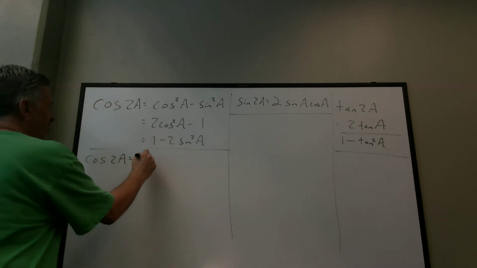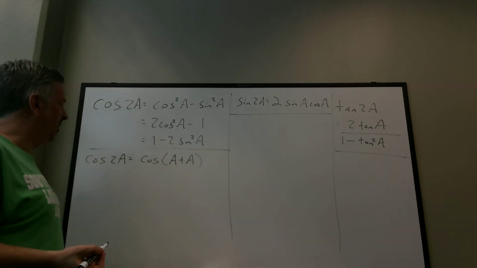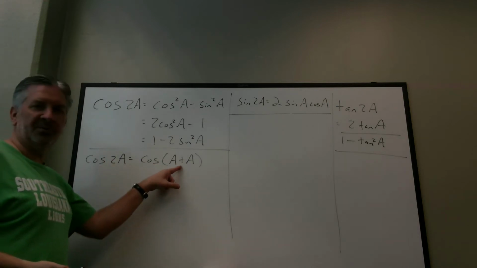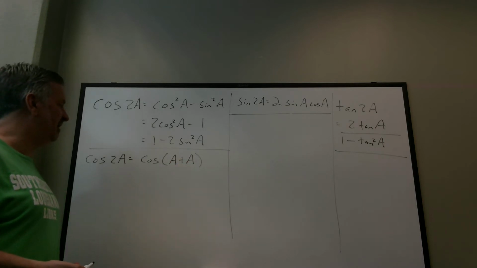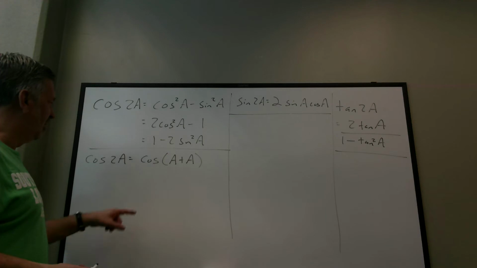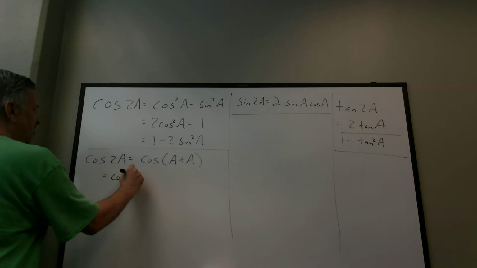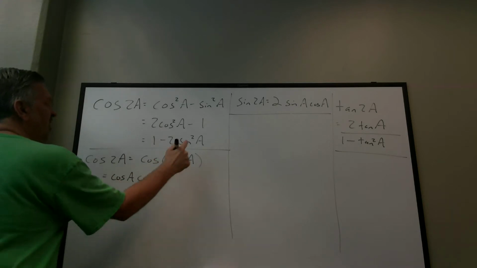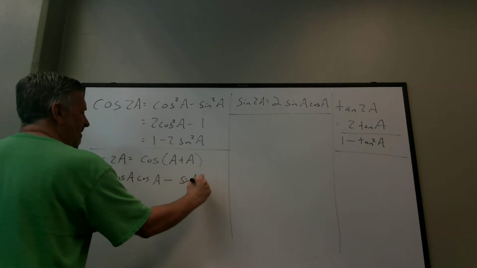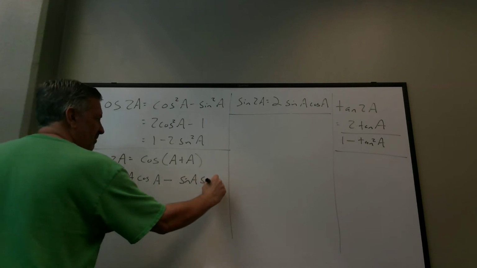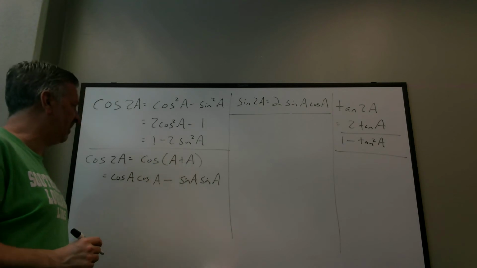But what is 2a? Well, 2a is just a plus a. A plus a is 2a, no problem. Now, why am I rewriting this expression in terms of this? Because now this looks like cosine of a plus b, which is something we did in a previous section, 5.3. What's cosine of a plus b? If you look back at that formula, it's cosine a, cosine b, which here is also a, minus sine a, sine of b, which here is also a. So you're just going back to the cosine a plus b formula, but a is a and b is also a. Let them both be a.